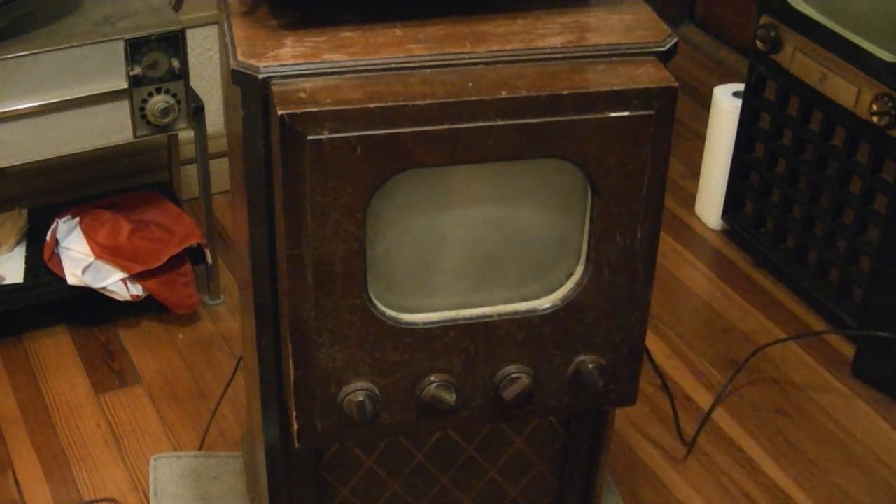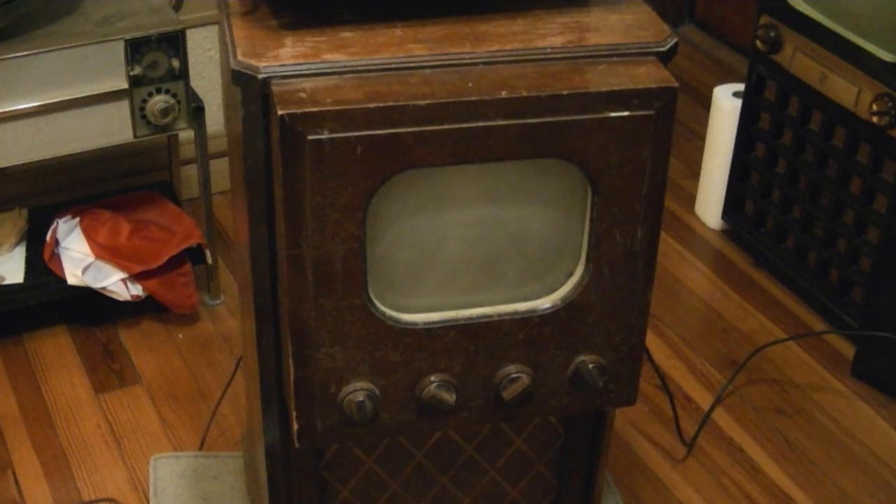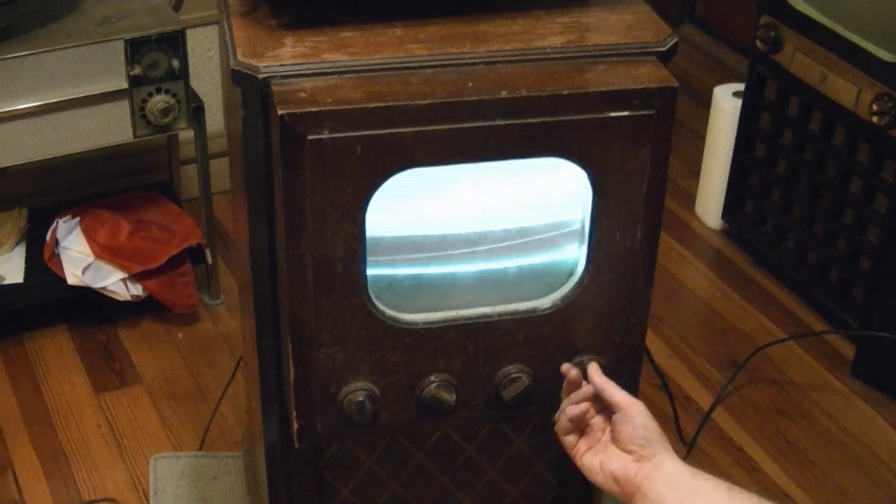Oh yeah — not much, but yeah. I'll try hooking up the antenna and see if I can pick anything up. Obviously the set has problems, but it's pretty remarkable considering it has all original components, or at least very very old components in it. You can see it's a nice bright picture tube too. I do not recommend you do this — I have had a set go up in smoke with selenium rectifiers that let loose a horrendous cloud of fumes, and I've seen plenty of tales online about guys ruining power transformers and all kinds of other nastiness.